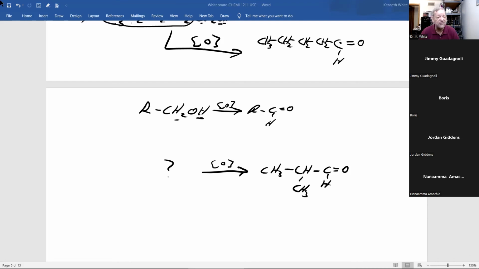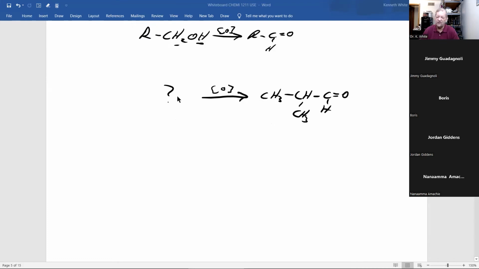All right, I think it's time for me to get to work. And the question is, what's the starting material? What do you react by oxidation to make this compound? And you look for what's different. What's not carbon, what's not hydrogen, or carbon-carbon single bond. Oh, we've got an oxygen there. And notice it's double bonded to carbon with hydrogens. Then it's got carbons here, R, and that's an aldehyde.